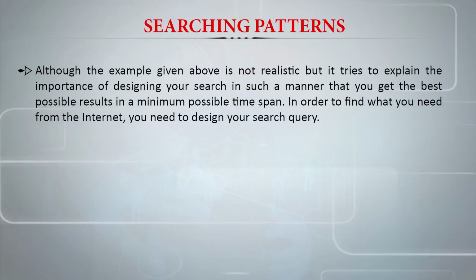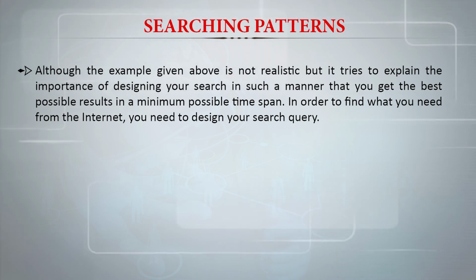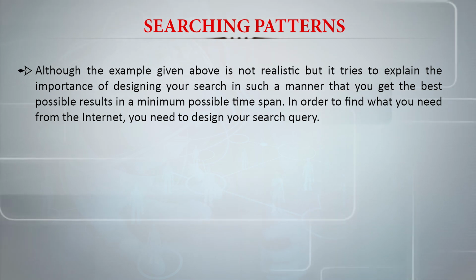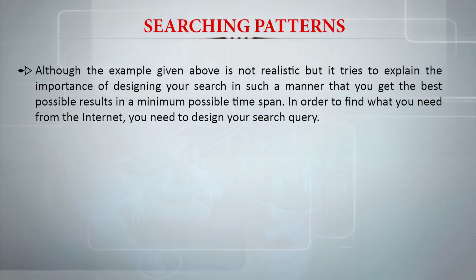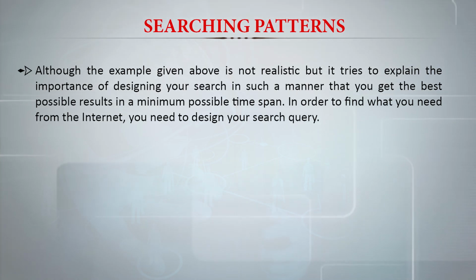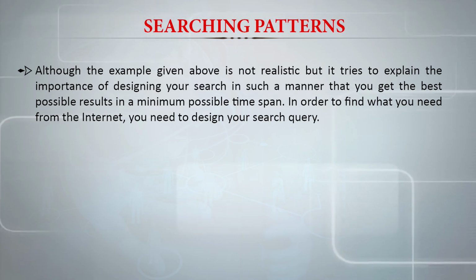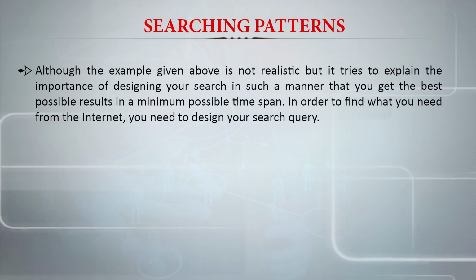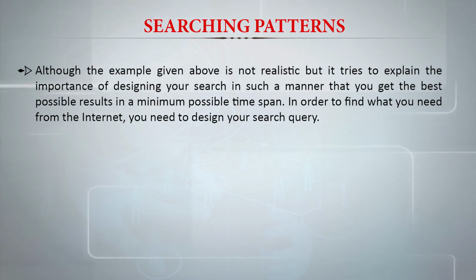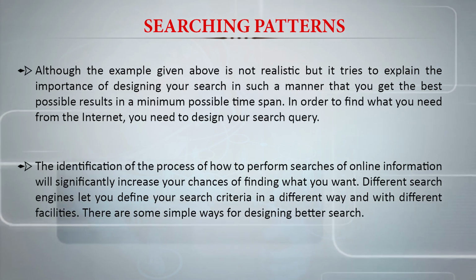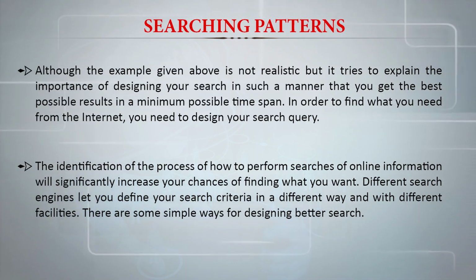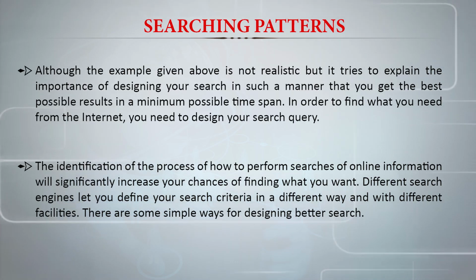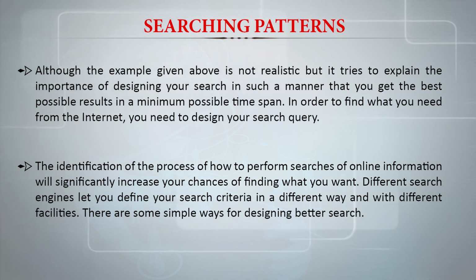Although the example given is not realistic, it tries to explain the importance of designing the search in such a manner that we get the best possible results in the minimum possible time span. In order to find what we need from the internet, we need to design our search query very efficiently, clearly indicating the information we are looking for. Understanding how to perform searches of online information will significantly increase our chances of finding what we want.